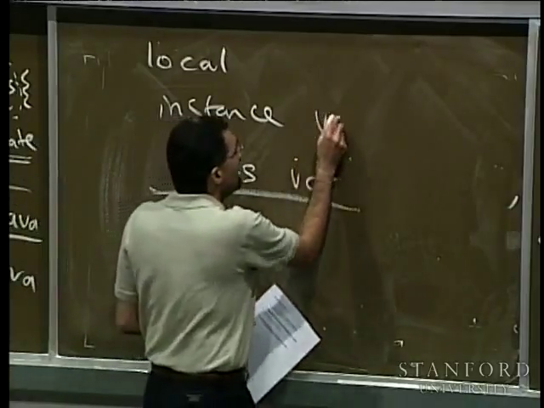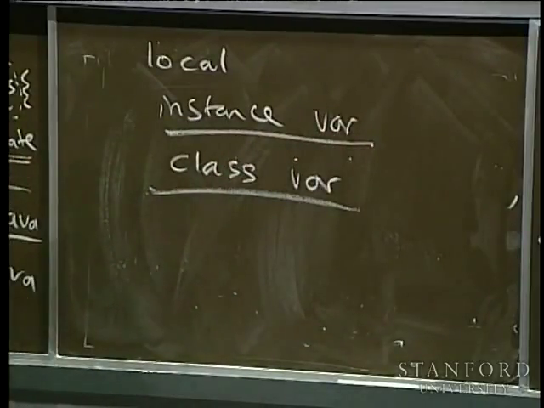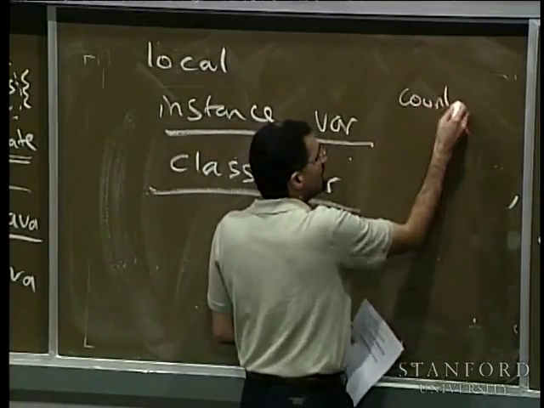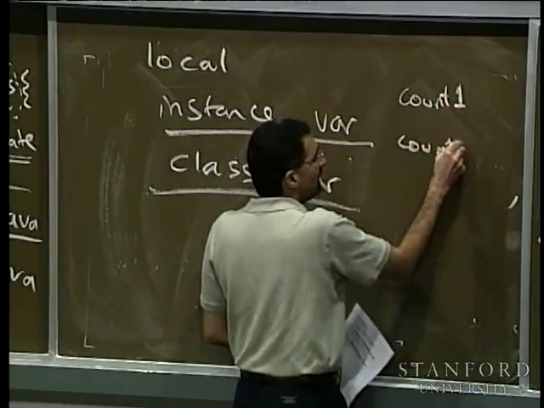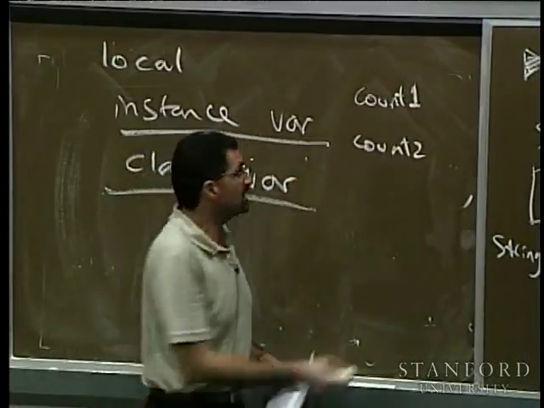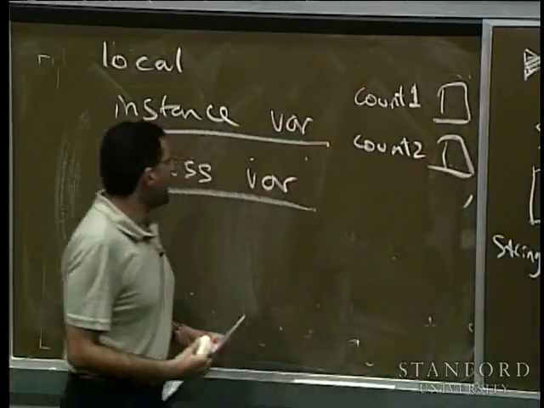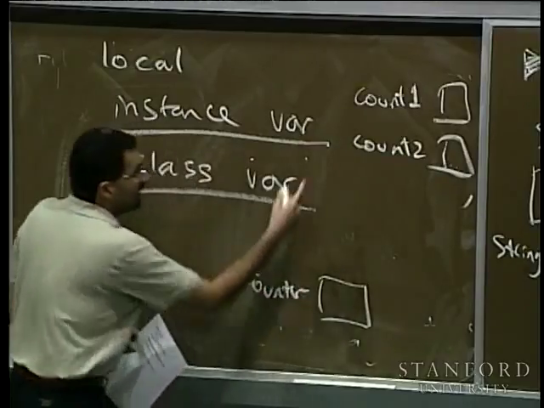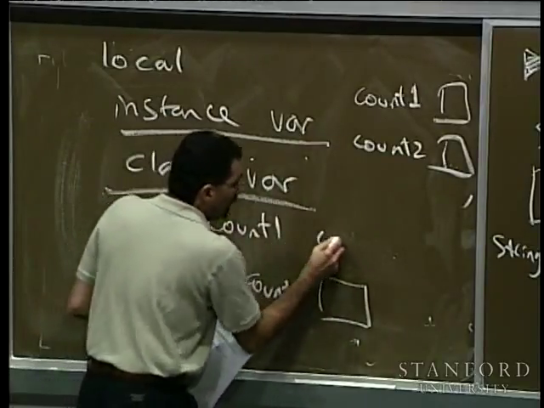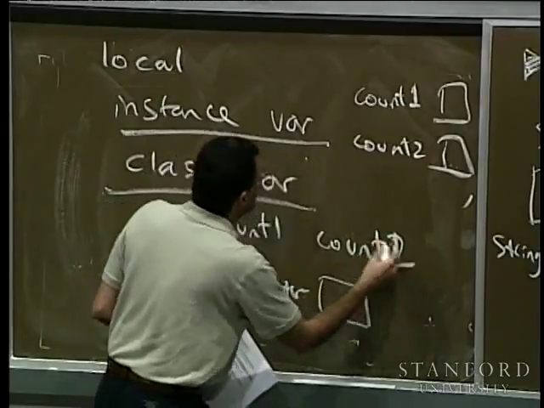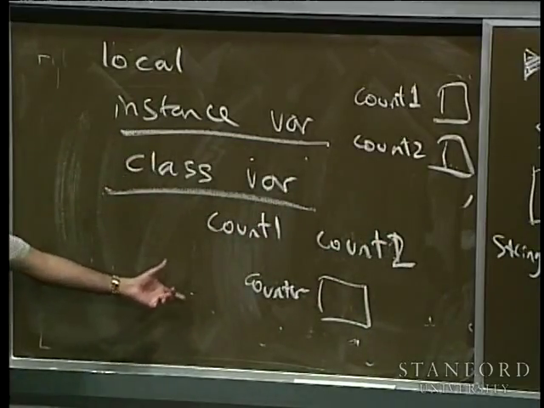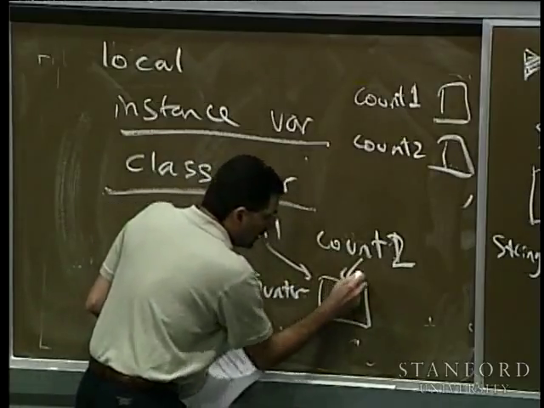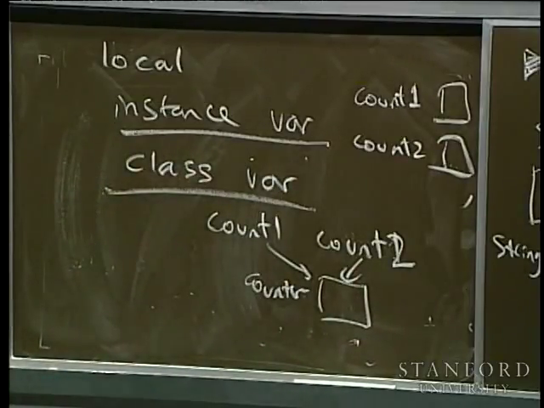In an instance variable, each object of that class has a different version of that variable, right? So if we have some counter over here, and if we have some count 1 and some count 2, and they each have an instance variable that we just defined, each of them has its own box. If I were to create a class variable, there is one variable, counter, that all objects, count 1, count 2, all objects of the class that this class variable is in, are all referring to the same one single box. Okay? There are sometimes you want to do that.